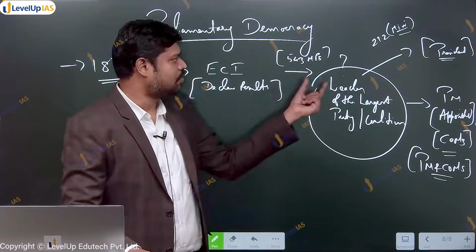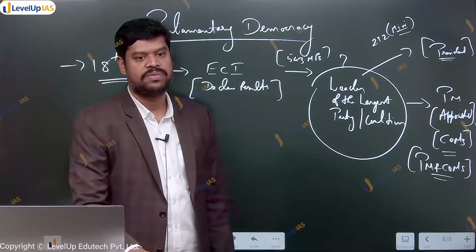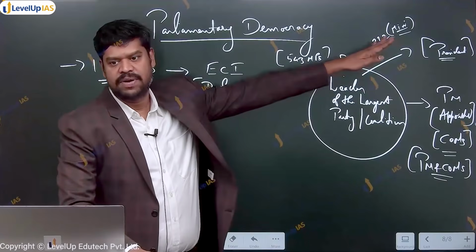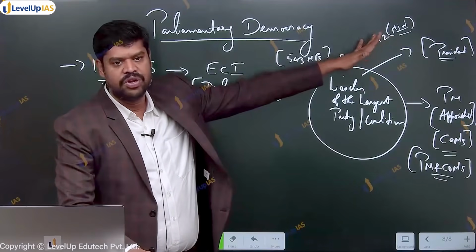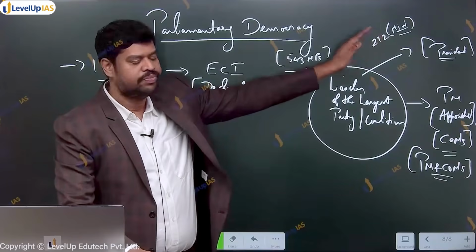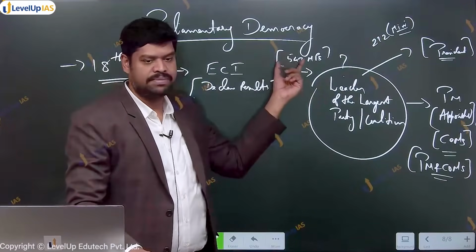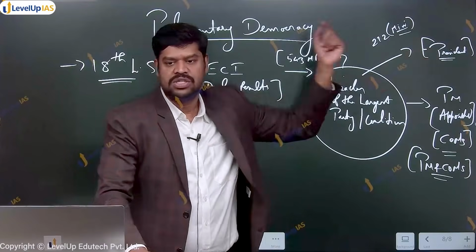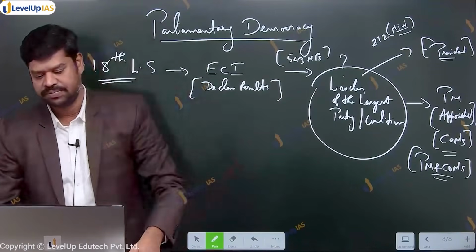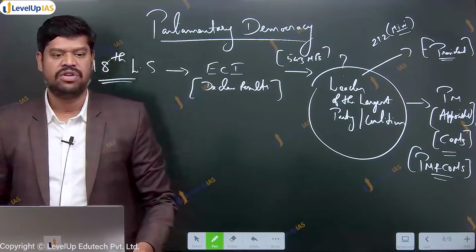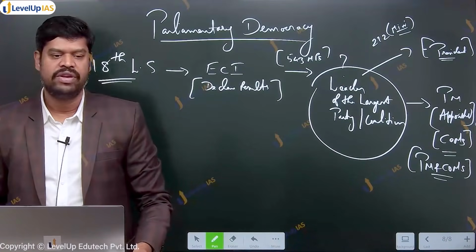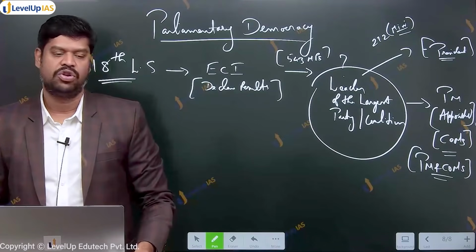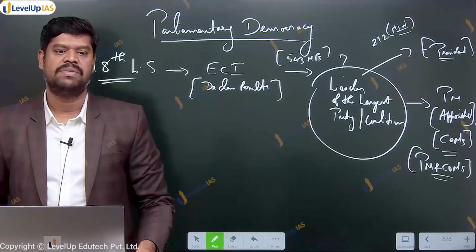a prime minister is appointed and the council of ministers are appointed, it is not only at the time of formation of the government that they need to have this particular majority. And what is the strength here? 272. Minimum, out of these 543 MPs, how many MPs have to support this particular government? 272 MPs. It is not only at the time of forming the government, but also for the next 5 years, that the government shall always have a minimum support of how many MPs in the Lok Sabha? Minimum 272 MPs. And that is why it is called parliamentary democracy.